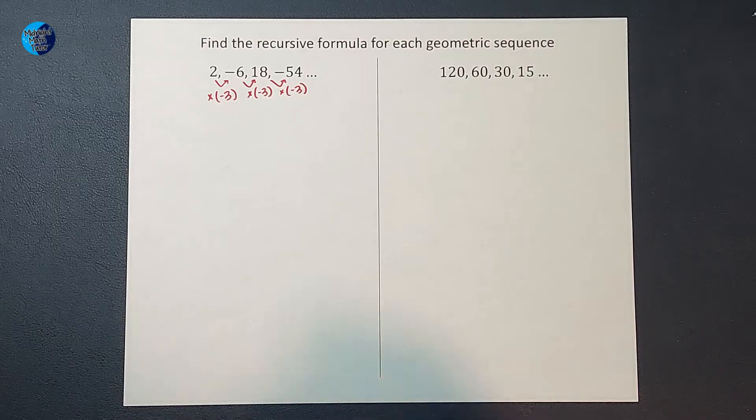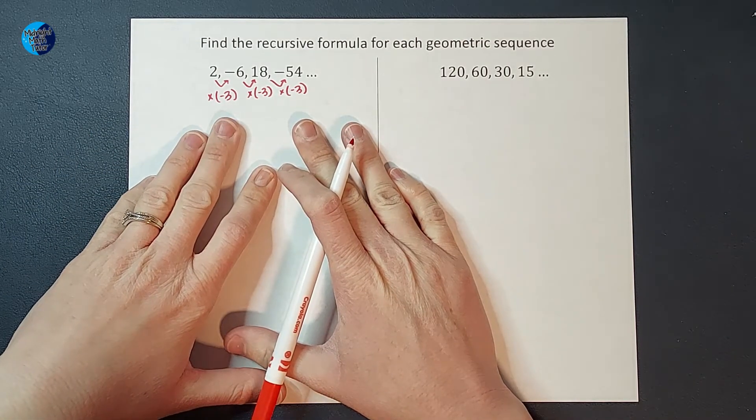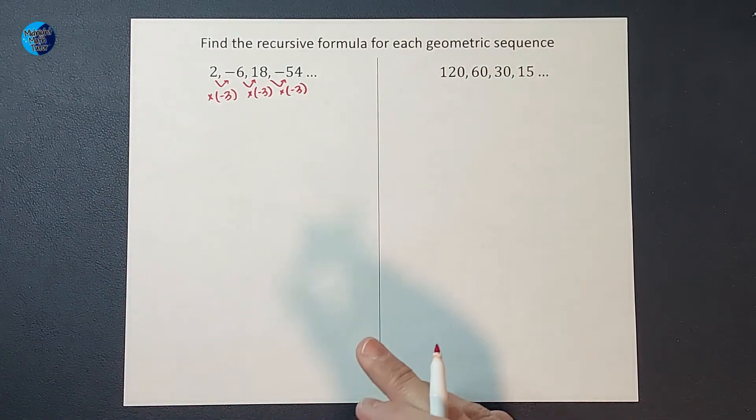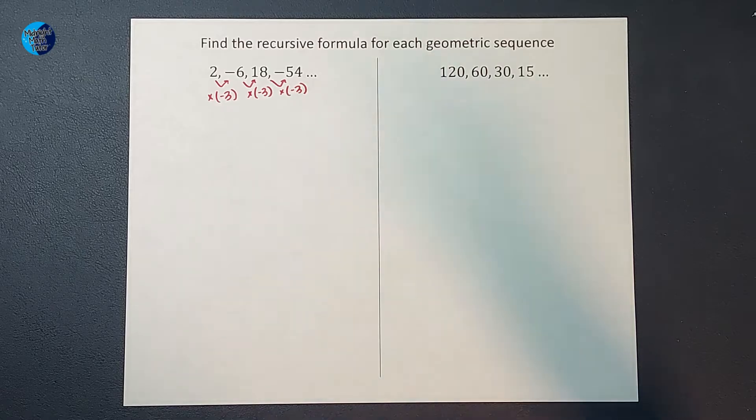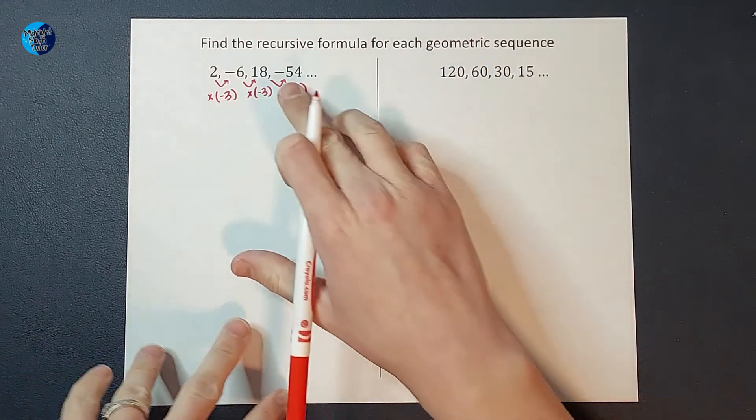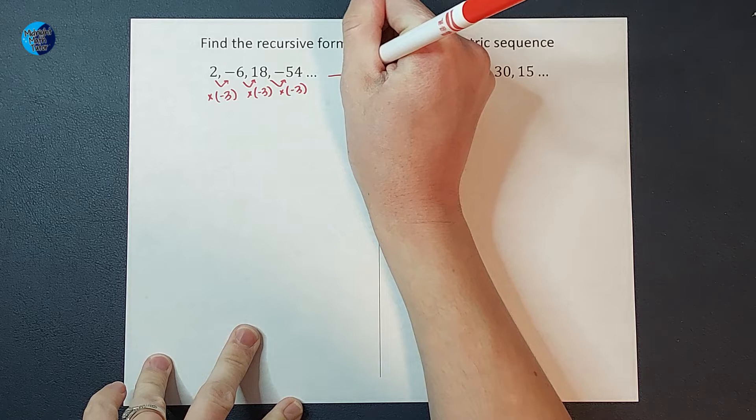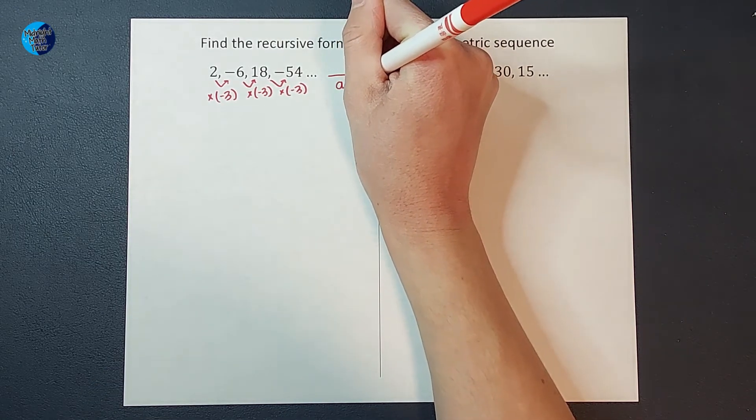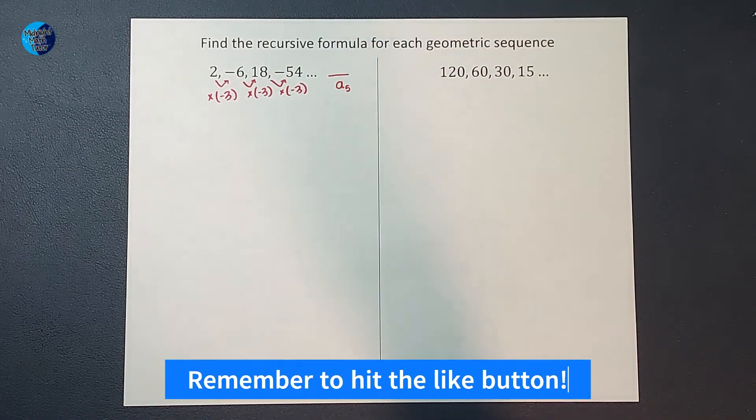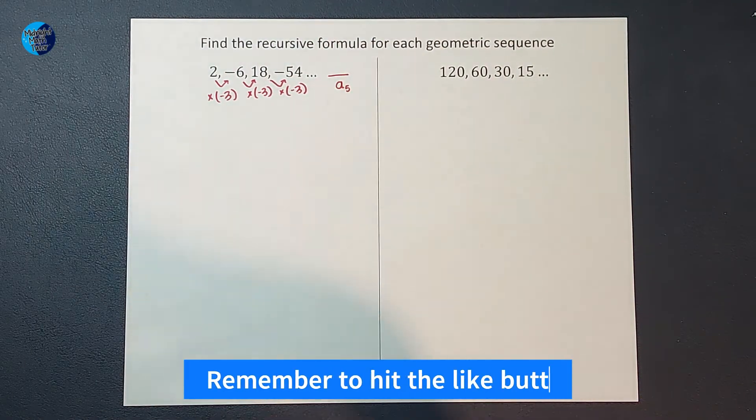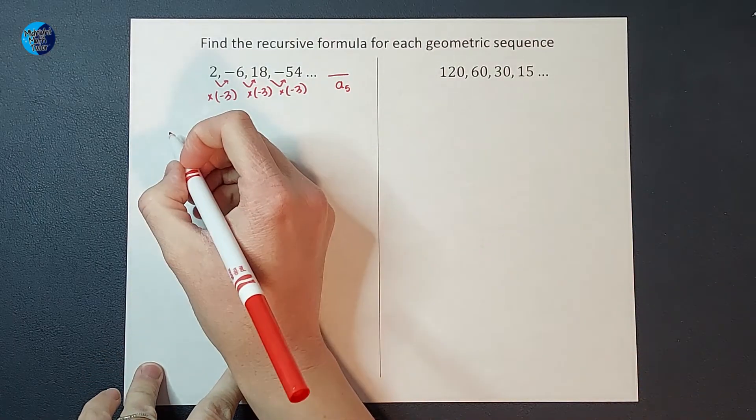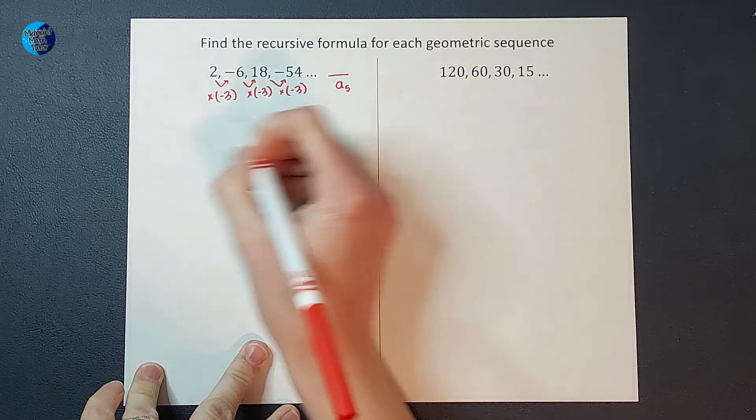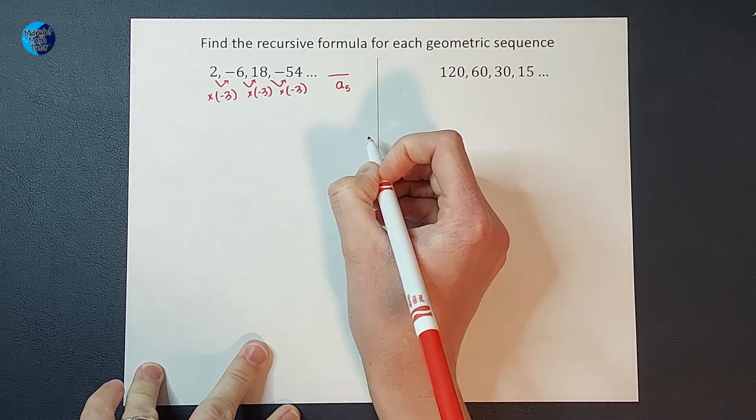Okay, so now that we know that, let's go ahead and look back at our sequence. We figured out that we are multiplying by negative 3 each time. So if I were in an English class, if I were looking for the next term, we would call this A sub 5, right? If I were looking for this term, what do I do? If someone's asking me what do I do, well, if you're in English and they're like tell me what I do, you would just write it down. You would say, take the number before A sub 5 and multiply by negative 3, right?